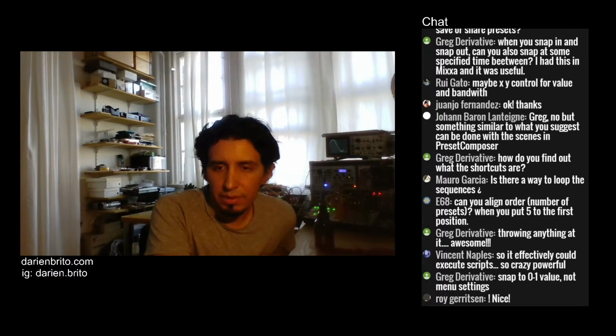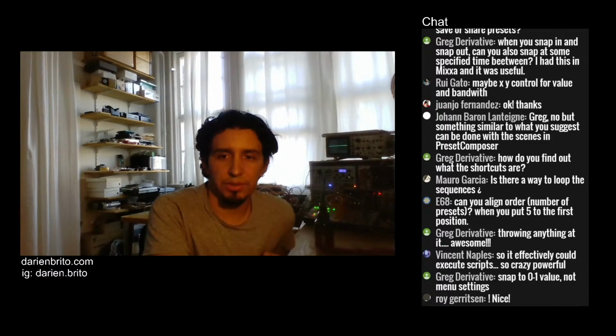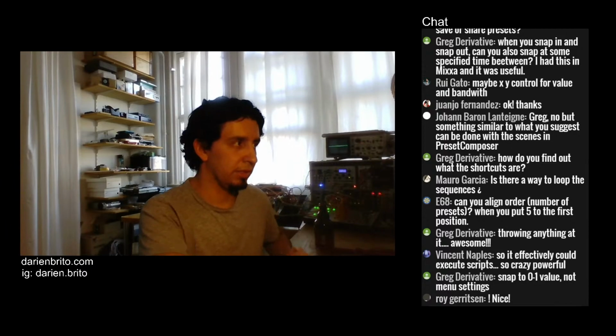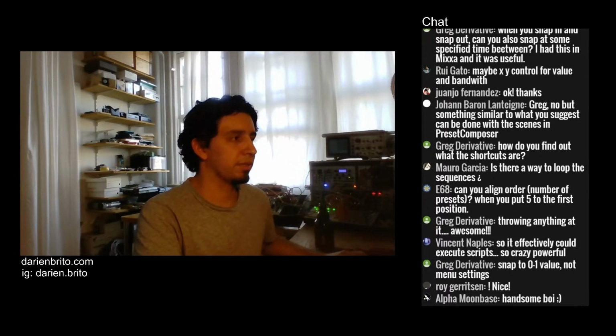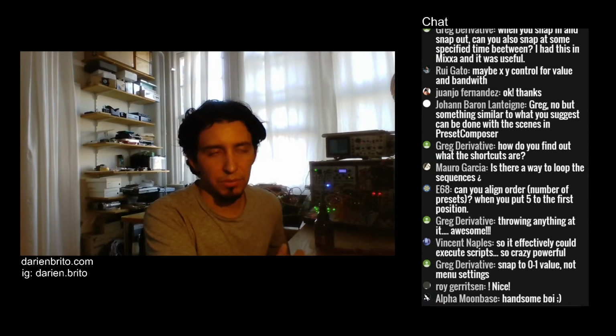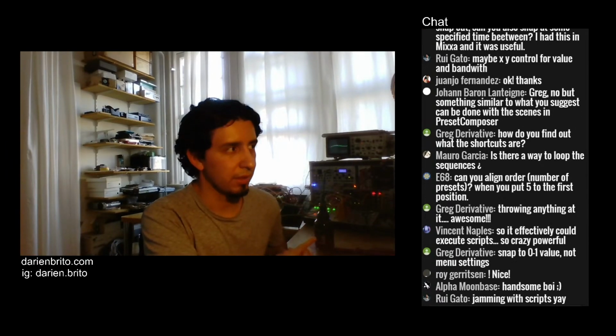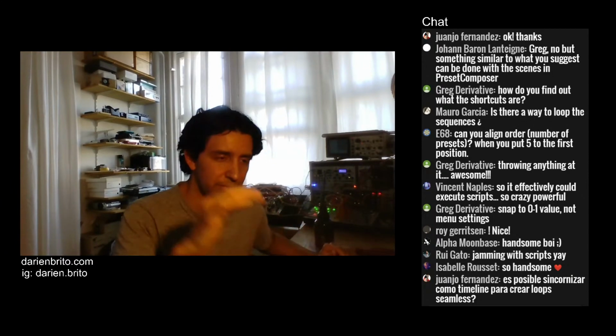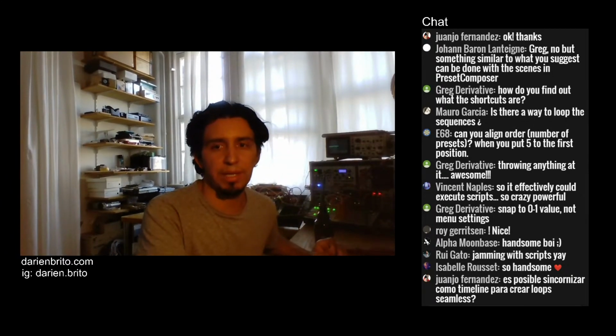How do you find out what the shortcuts are? Yes, the shortcuts are documented in the help here. So here you can find a lot of information. Still working on it. It's not complete yet. I will complete all that when I release the thing officially. Now it's still in beta, so version 2 will be released soon, but all the documentation will be aligned. It's partially there already, so I made a more comprehensive list, so you could find all the shortcuts there.